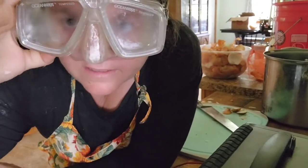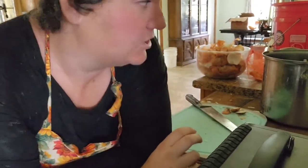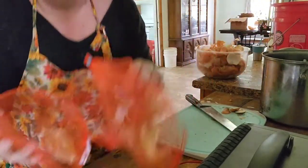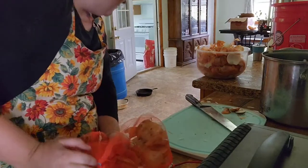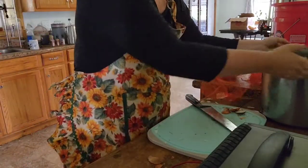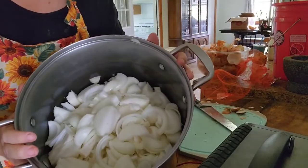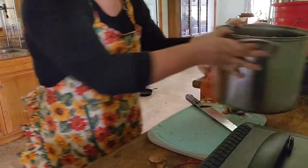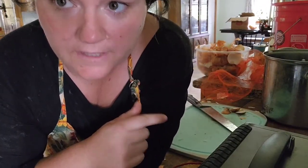Okay, guys, let's see if I can take these off for a second. Getting marks. I've only done, oh, now my eyes are starting to burn, actually. 3 bags? Holy cow. Okay, I've done 3 bags. This stuff where my pot is, I could probably get 2 more bags into here. I gotta move that. Okay, that's a lot of onion smell. So we're gonna get 2 more bags, hopefully, to fill that up and cook them down.